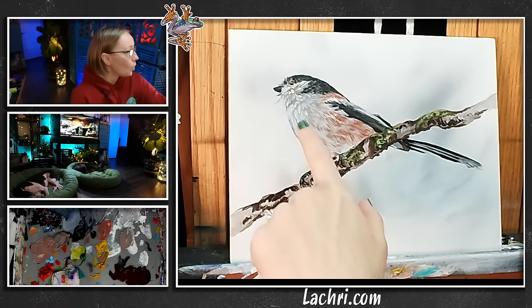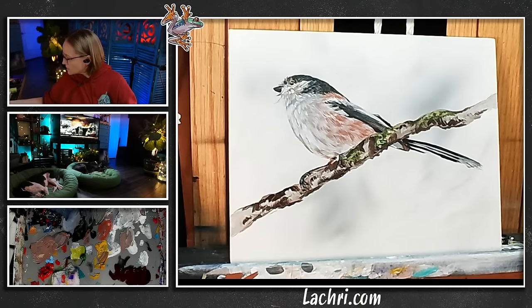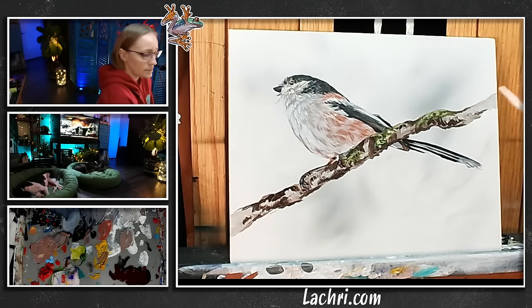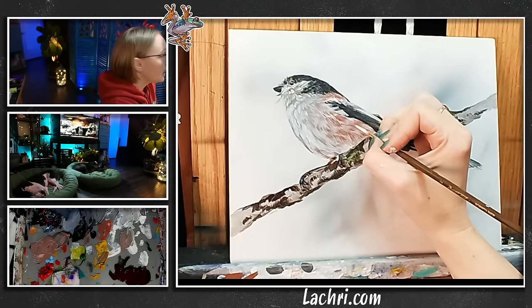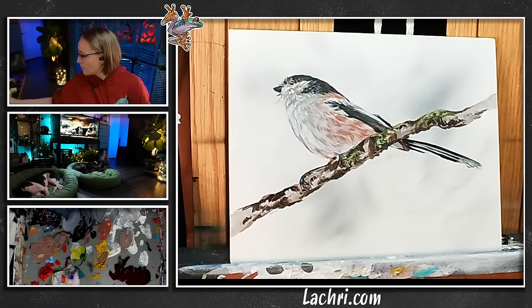So I want to come back through with some white and refine some of these feathers a little bit more. We're just going to mix some water in with that white. I'm going to do this with the liner brush. Whenever I use the rake brush, when I'm really working on a big project, not a quicker live stream project, I always go back through with my liner brush and refine some of those individual details. That's the trick to making a rake brush look realistic: you don't depend just on the rake brush for creating those fur or feathers or grass. You use it for your base, but then you come through and add your individual strands with a liner brush. And that's going to break it up and give you a much more natural look. So I can get these individual little hairs. Or feathers in this case.